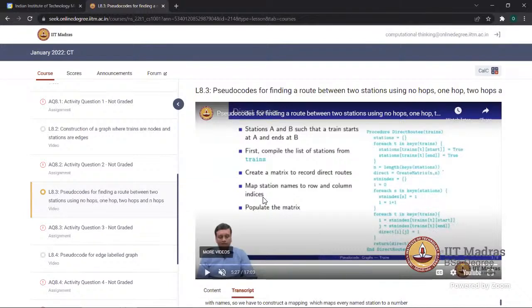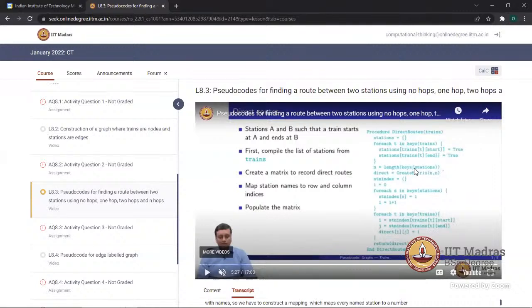Is it clear? So right now we just talked about Bengaluru and Delhi, right? Mumbai was a hop. So Bengaluru and Delhi will appear on both sides, rows and columns in that matrix, because they both were set to true, and we are picking them from the stations dictionary.